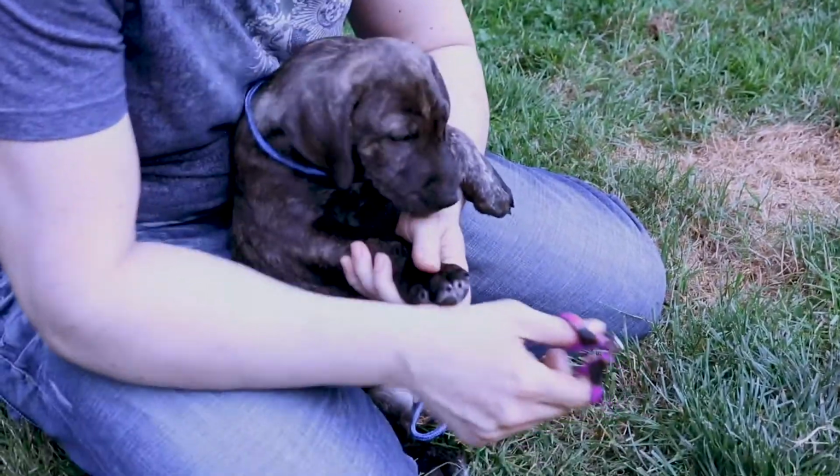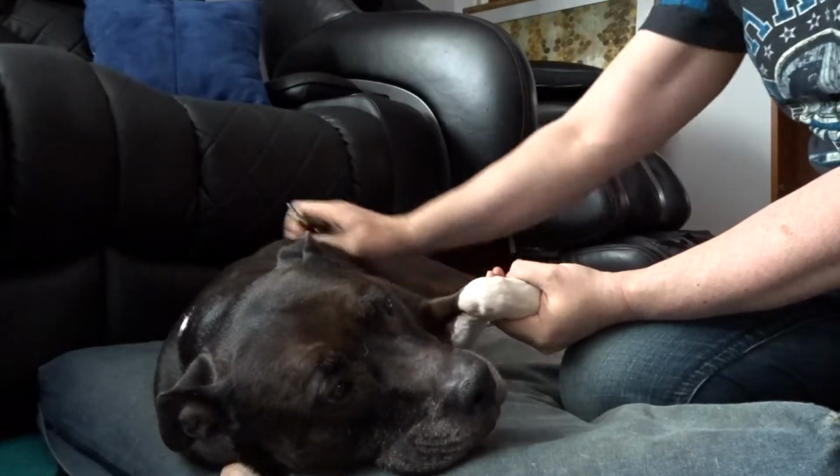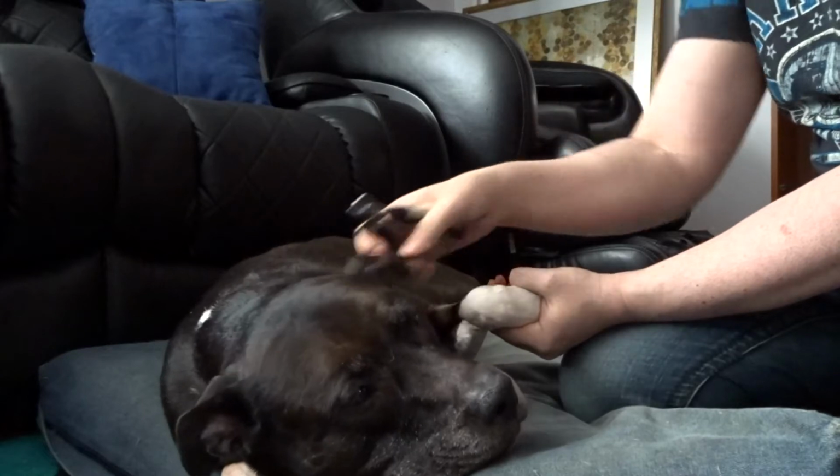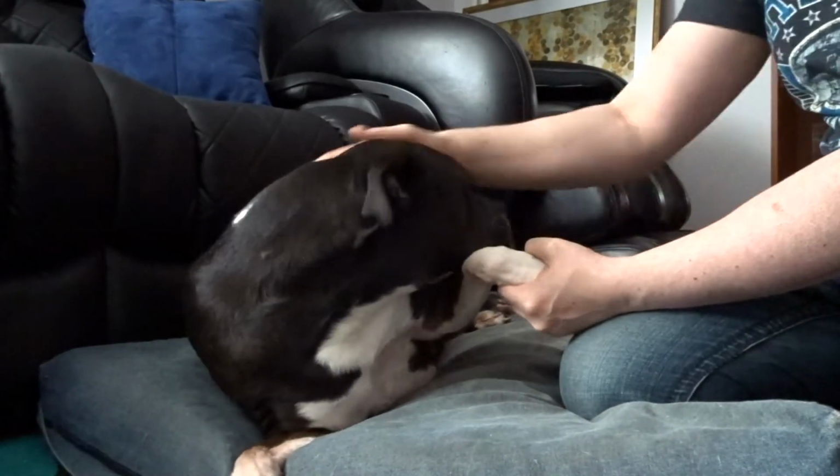The process repeats itself over again, and if you want to do one paw per day, just to not make it too stressful, you can do that. If you want to do one nail per day, that's fine as well. Whatever you feel more comfortable with.